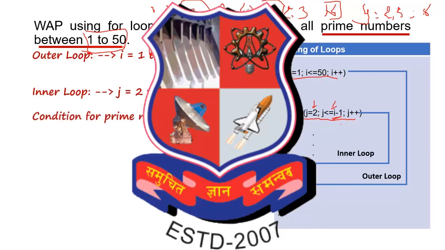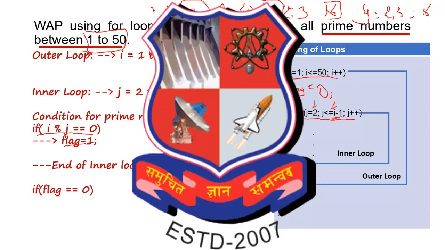How can we write a condition for a prime number? That we have also decided: I modulo number, inside the inner loop. So we use I modulo j. If I modulo j equals 0, then we set the value of flag to 1. Initially we set the value of flag as 0. We set this inside the outer loop but outside the inner loop. Now the inner loop ends over here.